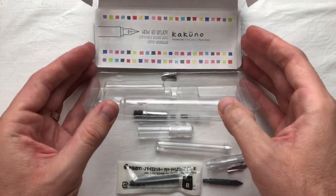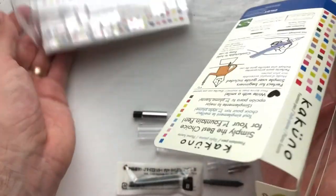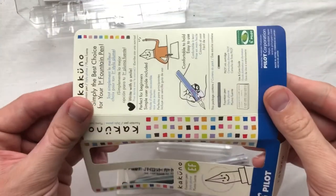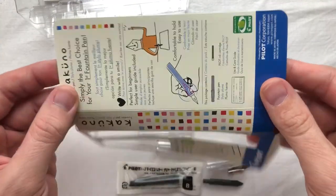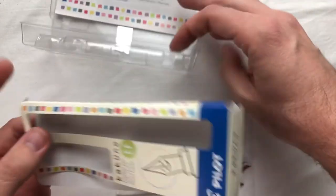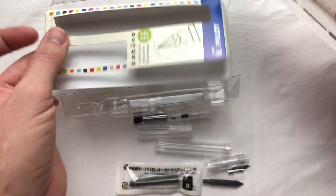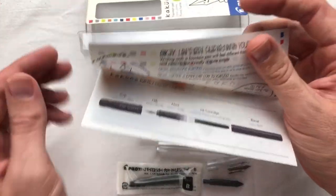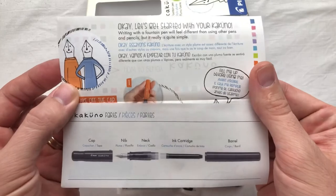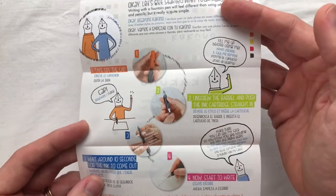And the rest of the packaging, that includes some instructions on the back. And obviously, this is kind of like a school pen. It seems to be marketed towards more younger users or students, that kind of thing. You know, it's a budget pen. So that's kind of how they did their motif for the graphic design.